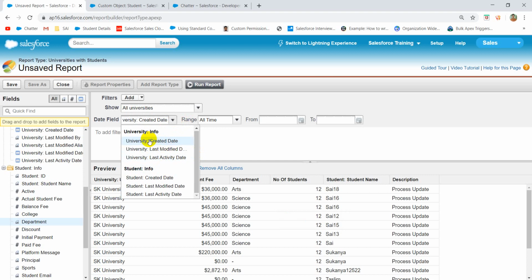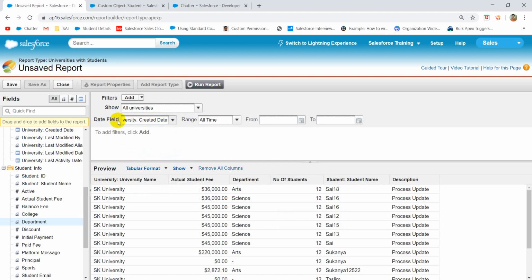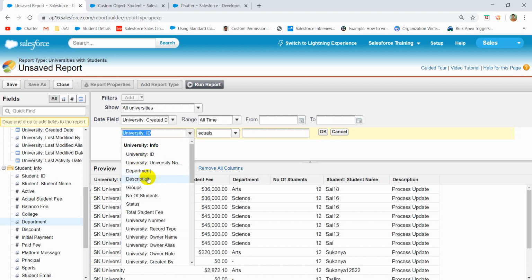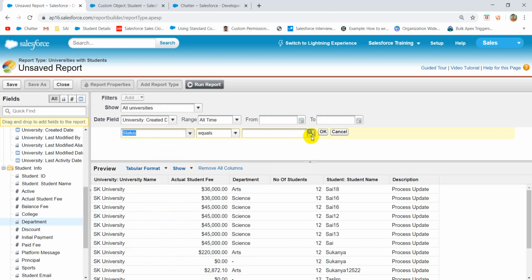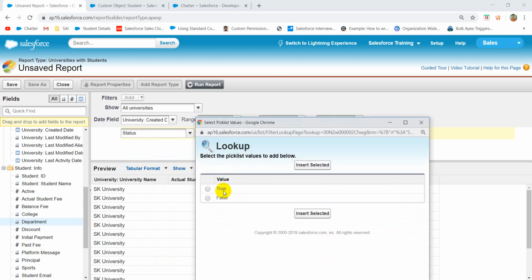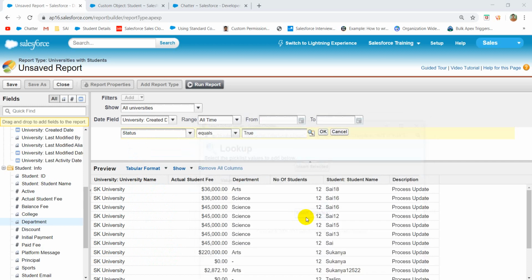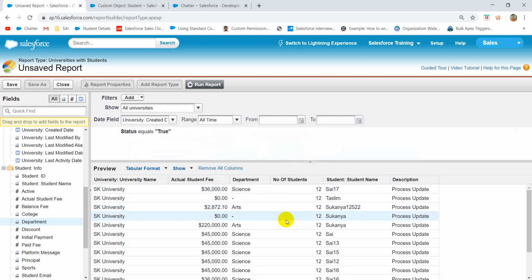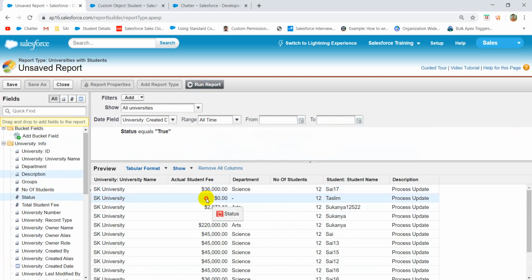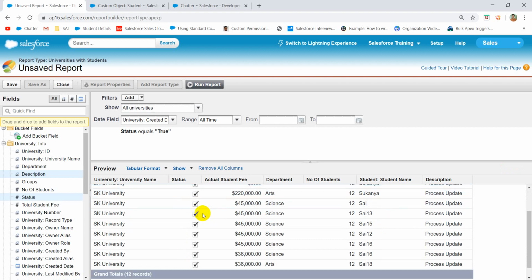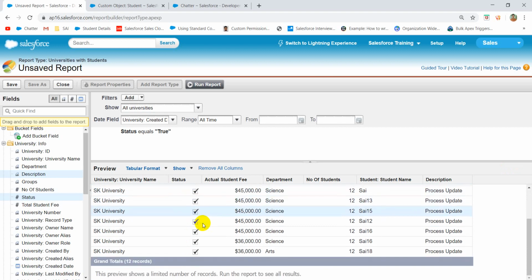Let's say here on university, if status equals true, insert and then click OK. Now you can have the status field here, so only the active status.